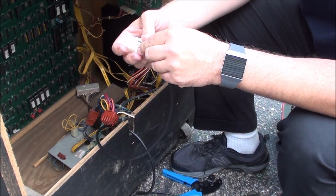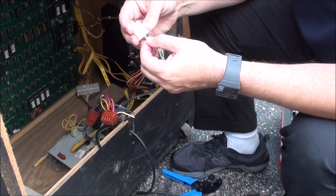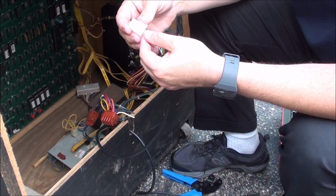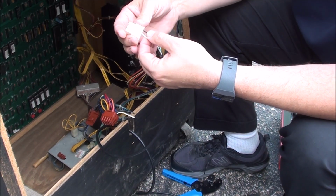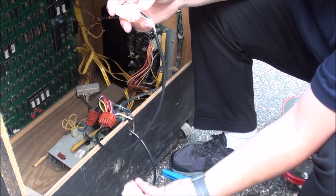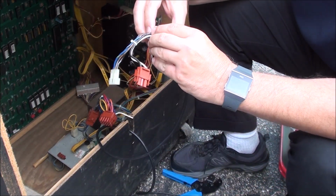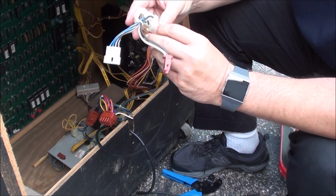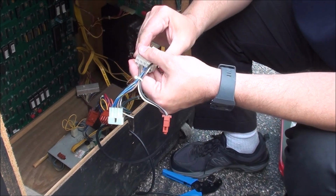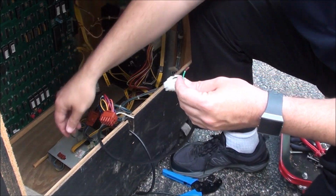You just slide it in, and it actually goes easy. And then you can feel it kind of clicks, and then they don't go anywhere. So that part was actually really easy. And then there, boom. So hopefully that'll take care of the problem. Now I still need to do a couple other things.